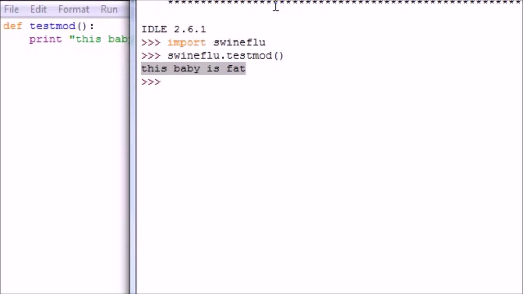So that's your quick tutorial on how to import modules. Again, this is useful if you write a bunch of functions and a bunch of variables that you want to save somewhere else but you want to use over and over again. So practice doing that, and make sure that you use the .py extension, and make sure you save it where it tells you to save it, or else it's not going to be able to find it. In the next tutorial I'm going to be going over other things that you can do with imported modules, and also clearing this up a little bit more so you understand a little better.